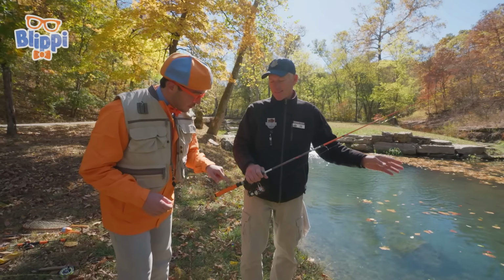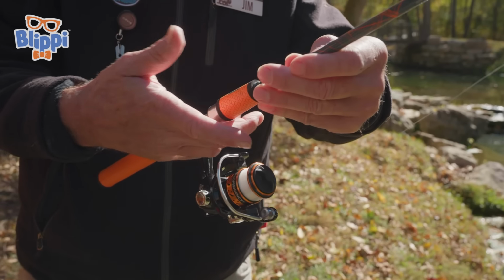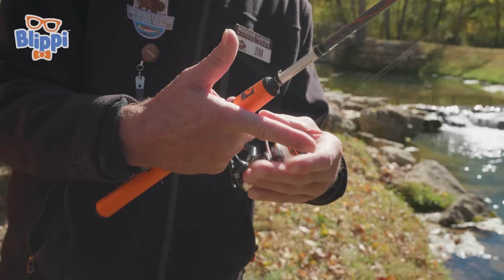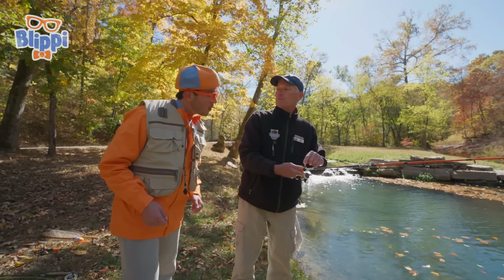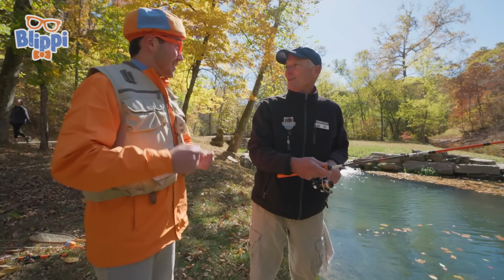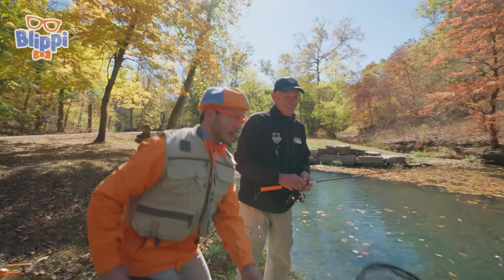And is this where you hold the fishing rod? Yeah, you hold it with one of your fingers through there. Okay. And then one finger up here that can grab the line. Okay. Just roll that over. And then you push it forward. And when you go forward, you release the finger and it lets the line come off the reel. Oh, well, that sounds easy enough. You think you can do that? I think so. But I also saw this.